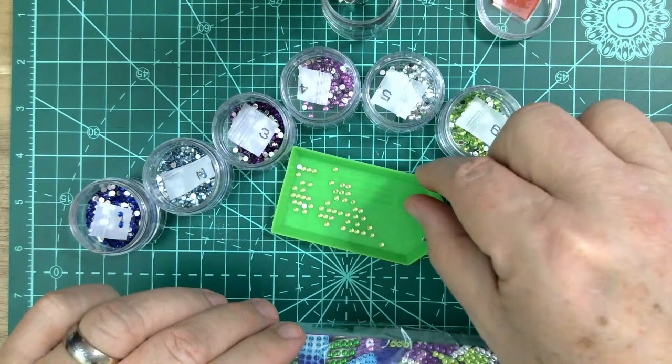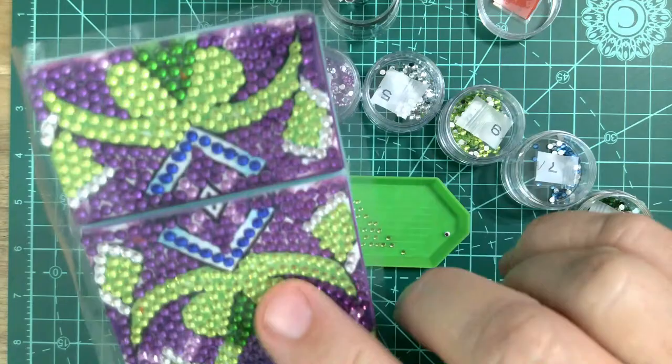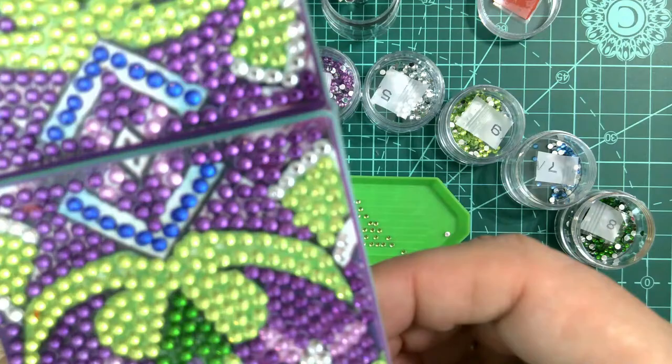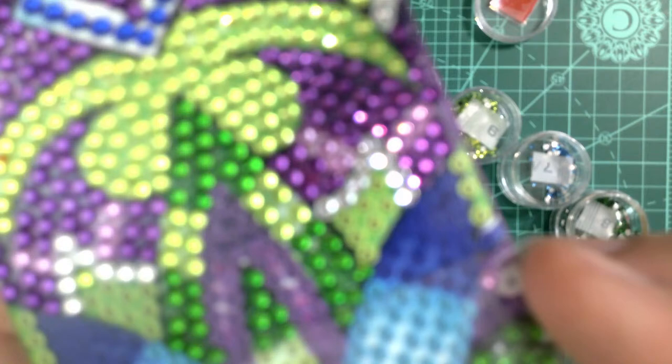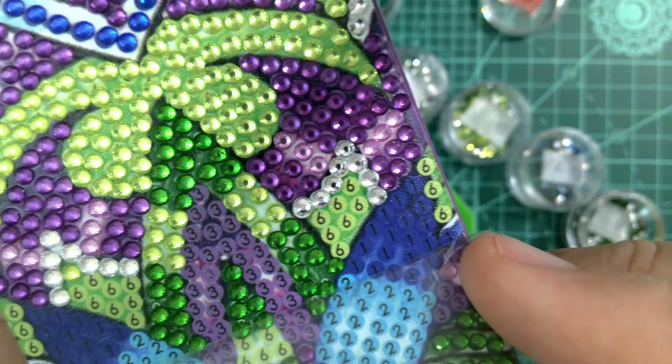So the first one I have poured out into my little tray here is number 6, because this is just like painting by numbers, everybody. Check it out. Why do you leave the plastic on here? If I didn't, my hand would be touching the sticky. You peel back enough of it so you can work on an area, and then your hands don't get on the sticky part. So let me get it close, and I'm working right in here on that light green. Let that focus for a second, and you'll see that each one of those colored areas are numbered. I'm doing number 6 right now. And it's so easy to do, everybody.